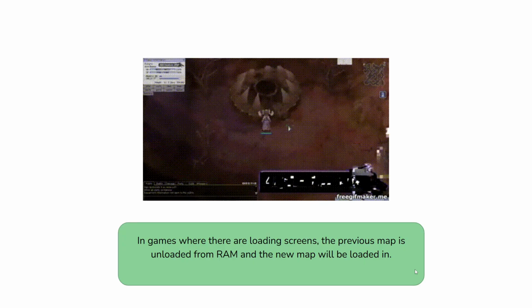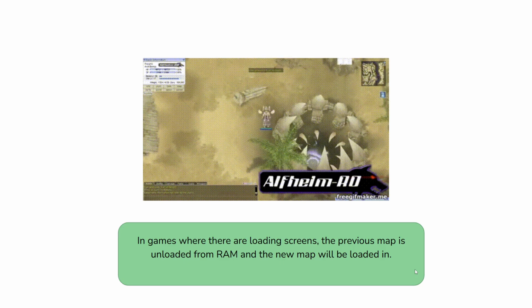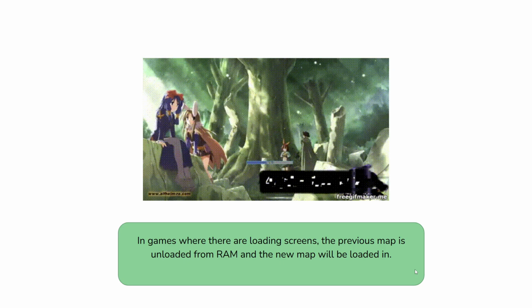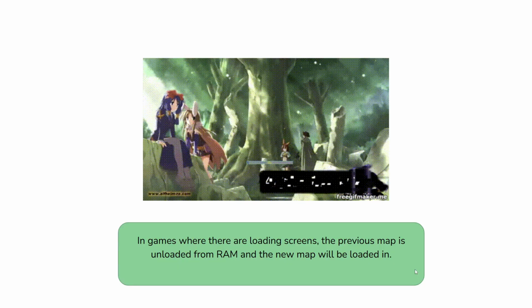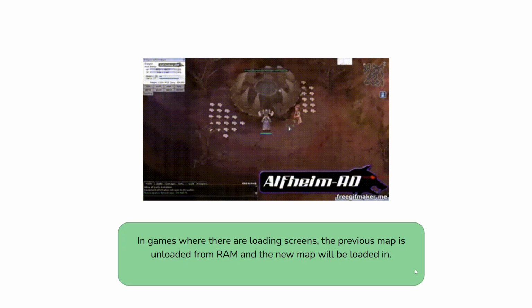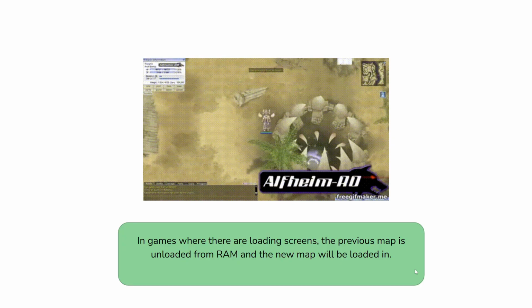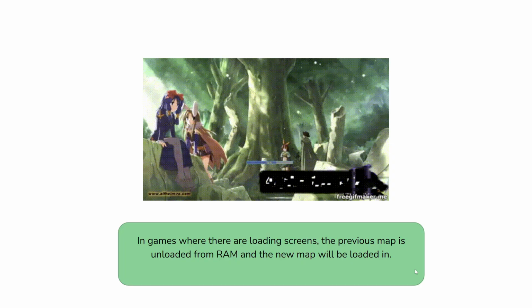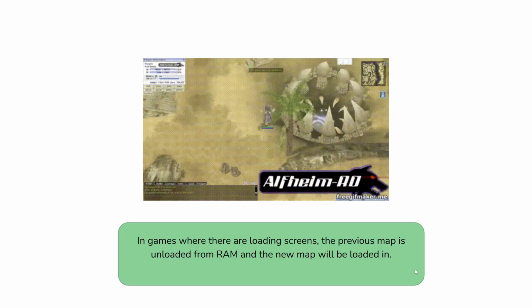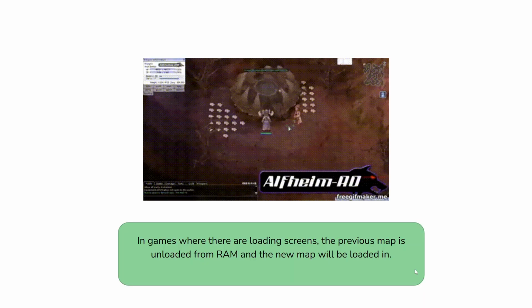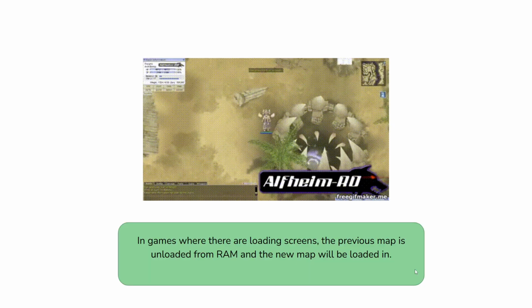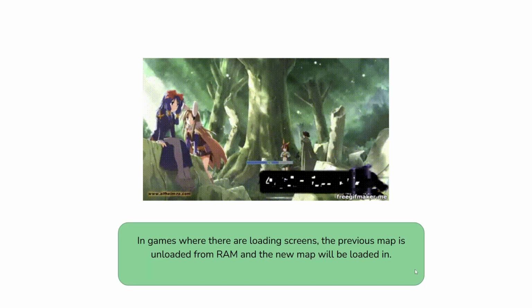For example, in God of War, remember if you've played this game, you would sometimes go through tight spaces. So you see Kratos just moving slowly through the hole. And what the game is doing here is it is actually unloading the previous stage and starting to load the next stage.